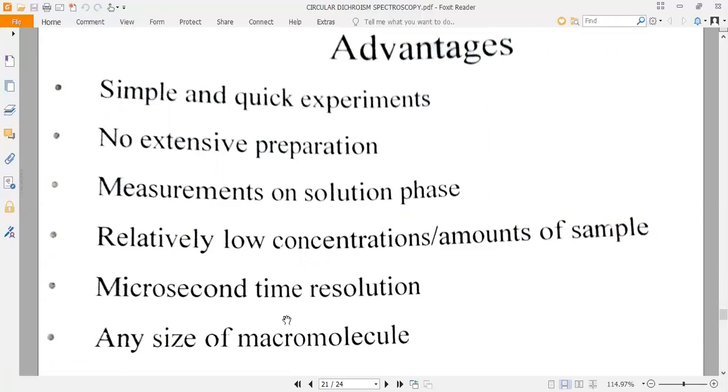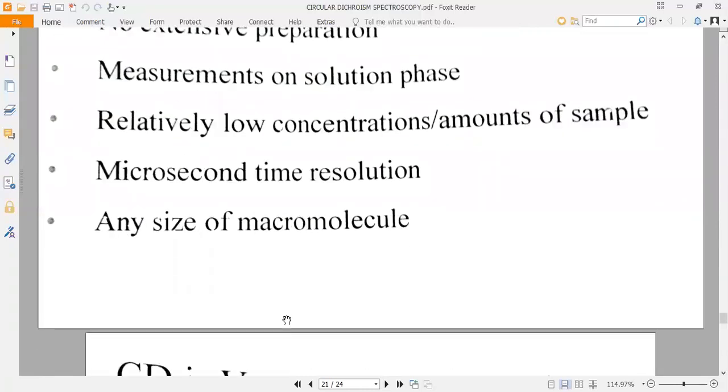माइक्रोसेकेंड टाइम रेजोल्यूशन, माइक्रोसेकेंड्स में भी अगर कुछ चेंजेस आ रहे हैं तो ये रिजॉल्व कर देगा, यानी कि दो डिफरेंट फिनोमिना को आपस में डिस्टिंग्विश करेगा. फॉर एग्जांपल, अगर अल्फा हेलिक्स जो है रैंडम कॉइल में जा रही है, तो माइक्रोसेकेंड में उसमें जो डिफरेंस हो रहे हैं किसी एक गिवन चेंज्ड एनवायरनमेंट में, अगर हम टेम्परेचर बदलते जा रहे हैं तो किसी एक पर्टिकुलर टेम्परेचर पे हेलिक्स रैंडम कॉइल में जा रही है, तो माइक्रोसेकेंड के डिफरेंस पे अगर ये चेंज हो रहा है, that can be detected. और मैक्रोमोलिक्यूल किसी भी साइज का हो सकता है.